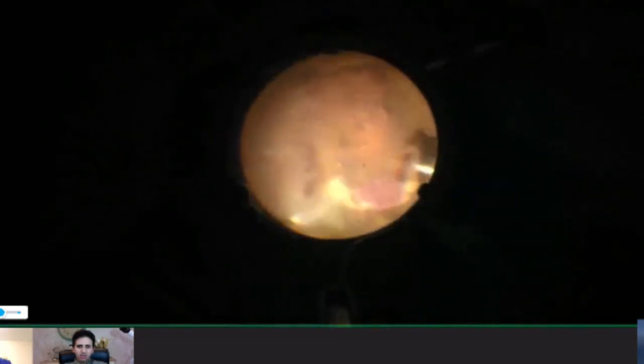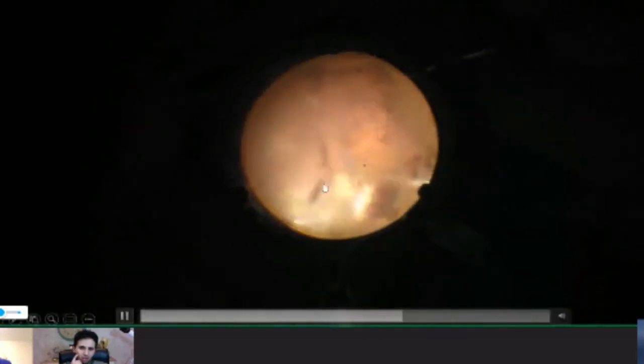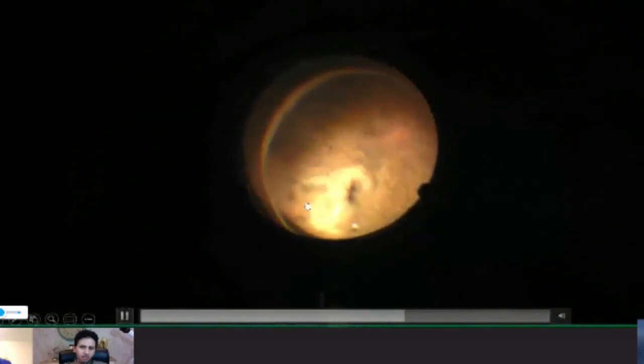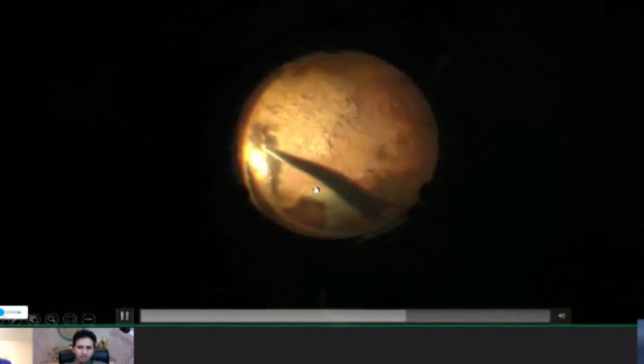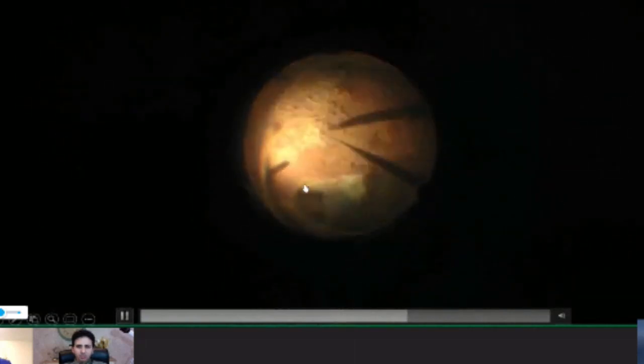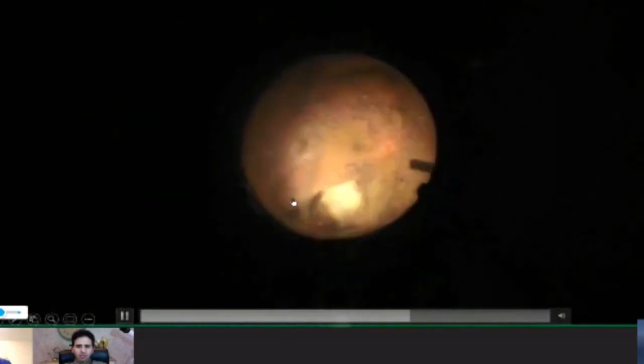After I remove it, I found, as was expected, there is some retinal damage. You will see it here. After I remove the last piece, there is a retinal hole here, a big retinal tear, because the overlying retina was so atrophic. And this is not the end of the story. After I remove this, I still find, as you can see here, some blood at the edge of the tear.